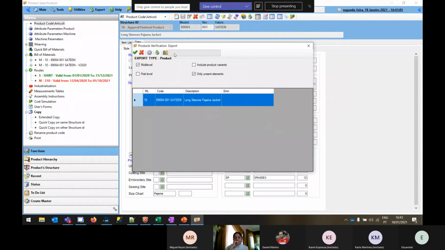Are there more doubts about this? Yes, I have a doubt. You said you create the product code, but the raw material codes are created here also? Yeah, everything. So my concern is, for example, there are planning parameters that are required when you create a new product or raw material that we need to fulfill in supply chain.